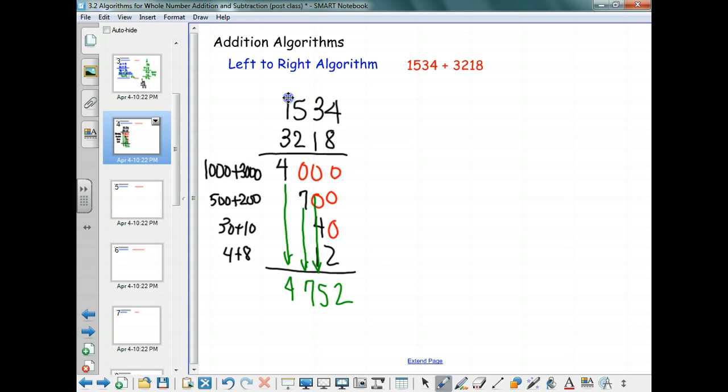Let me change the numbers just a little bit so you can see what would happen if the number that doubled up on itself had not been in the ones column. Let's see if I can make up the number and make it work. Oh, that'll work. In fact, I don't even need the last 7 and the 1. Let's erase that and just do a 3-digit and a 2-digit.